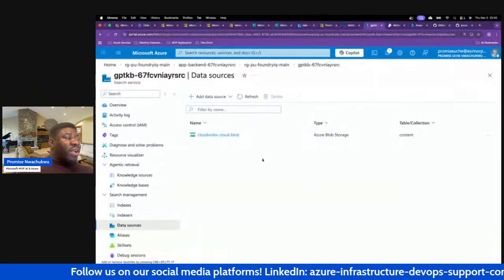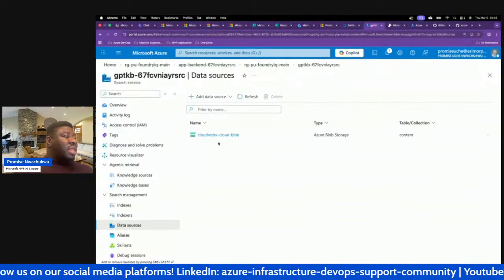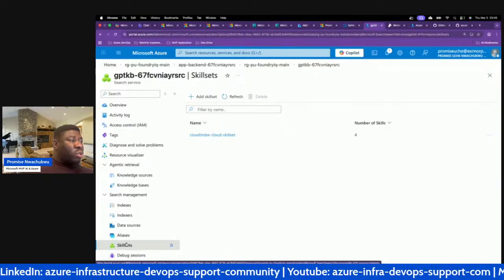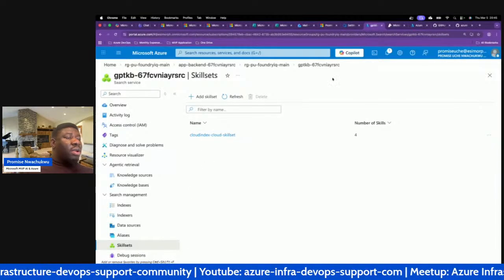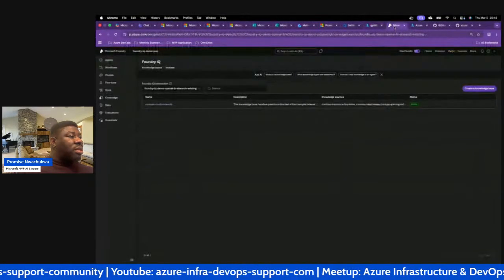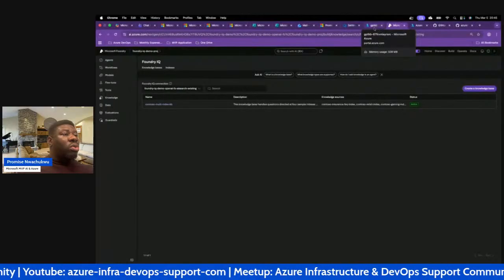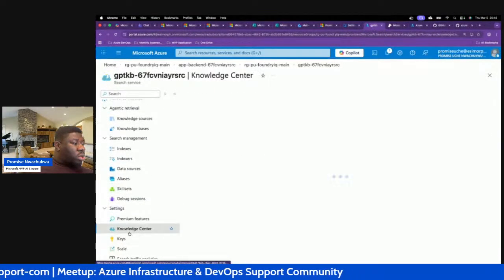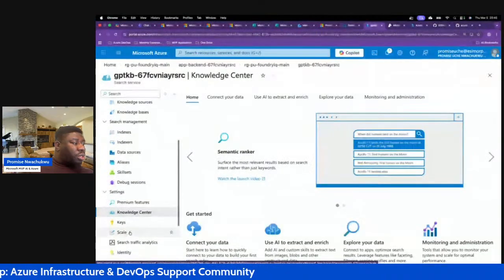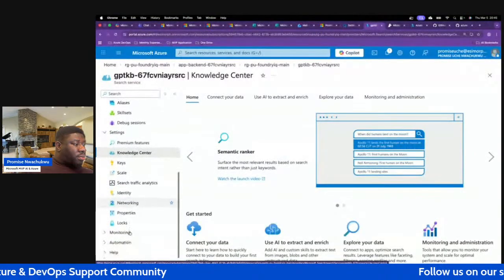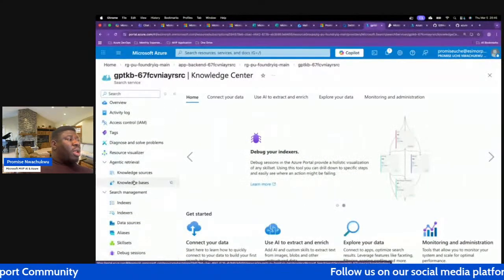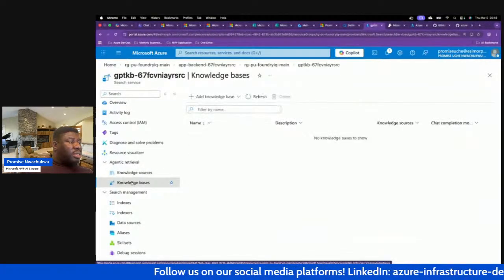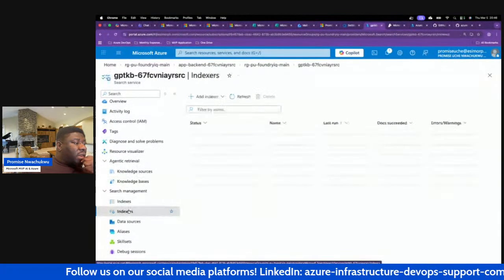So generally, this cloud index is gotten from the configurations we have done here. Cloud index, cloud skill set. Okay, cloud Contoso. So we're looking for Contoso knowledge. But let me see, I know I did name this under the indexes.